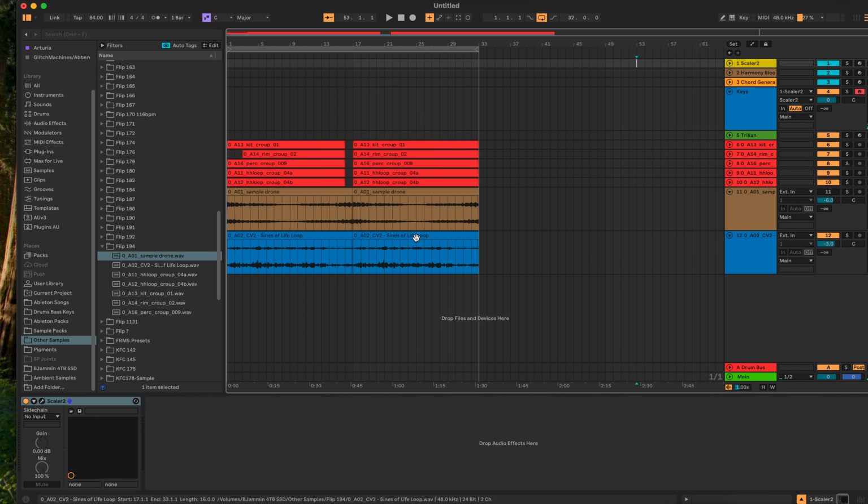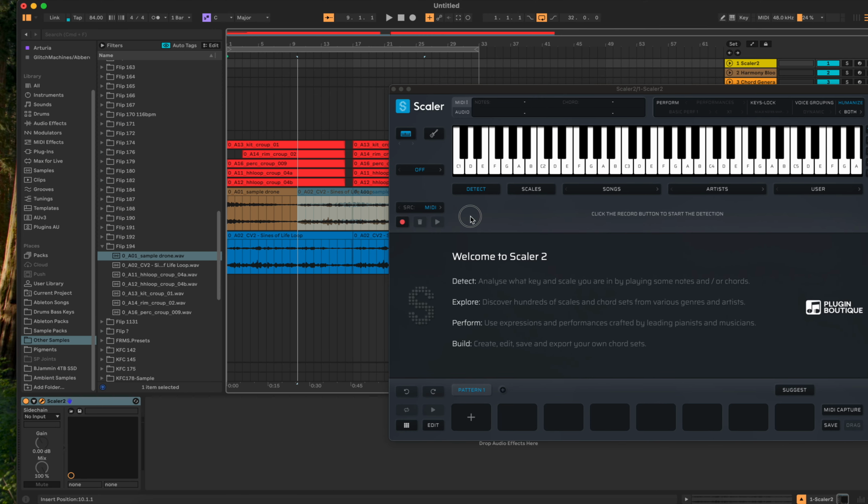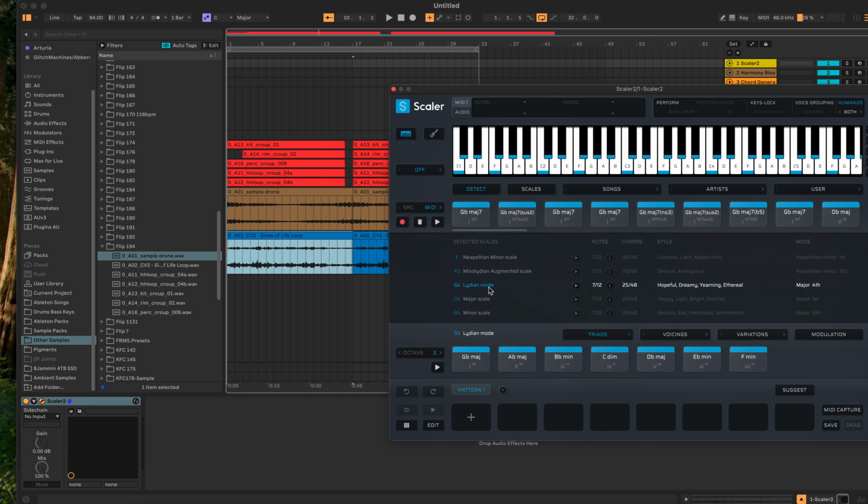What I'm going to do is see if I can figure out what key this sample is in, because it's just all over the place. One way to do that is to drag it in and let it detect. So the key it's saying is G flat Lydian, sharp 6 scale. Interesting. So you could just play in G Lydian mode, which is fine too.